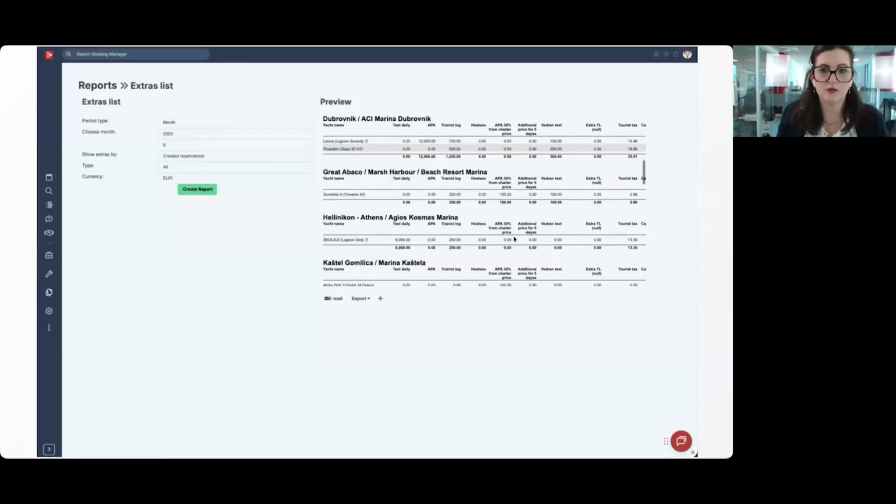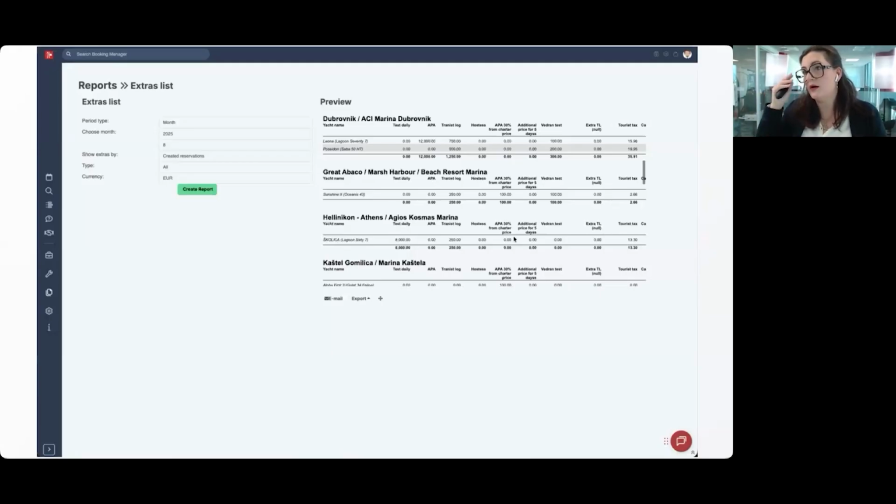So I can see that maybe, I don't know, in Croatia, I sell fewer paddles than I sell in Greece. Or maybe the barbecue is used in Croatia and not in Greece. Or all of those kind of specific items that you might want to add or not add. This way you can see where they perform. Or even if you're just in one country on several bases, or you're in one base on several boats, maybe the people that charter your smallest monohulls don't take paddles.